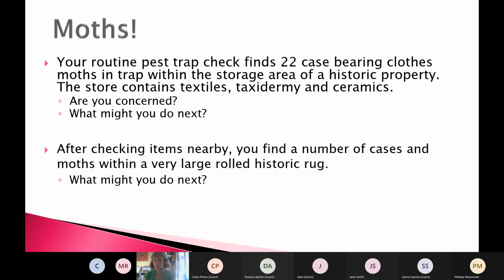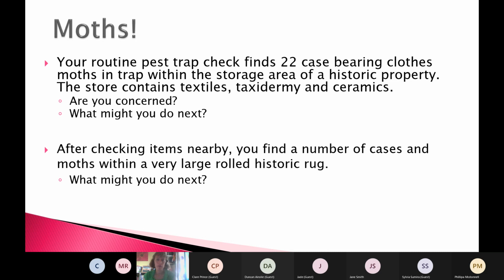But it's likely that you might well be able to look at vacuuming that rug. You might be able to look at freezing it, depending on whether or not you've got a big enough freezer. And you would need to be able to find a space where you could work on it, where the moths wouldn't impact on other items. So you'd certainly need to think about a location in which you could do that kind of treatment, because you'd obviously need to unroll the rug. And what you don't want to do is unroll the rug, have all the moths fly out of it, and then hop onto some other nearby object that is also kind of tasty for them.